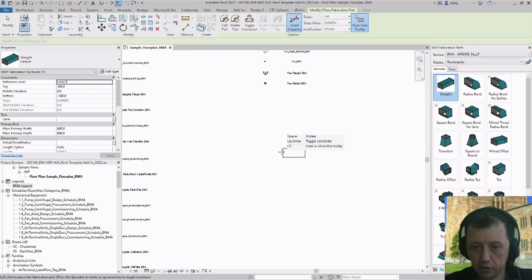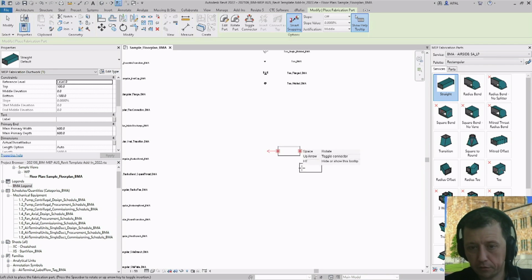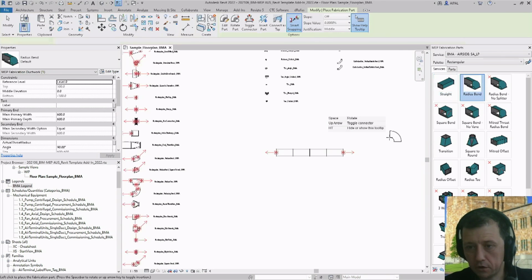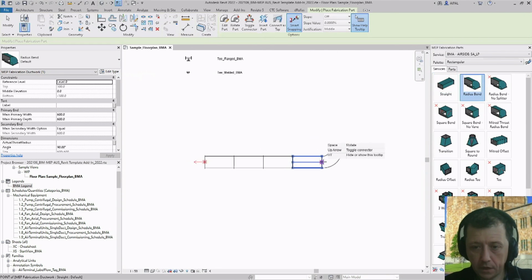But usually maybe you start completely from scratch and you add some of these fittings. Maybe go and add a radius band. So you see that little box that comes up here. I can rotate the fabrication part by using the spacebar.